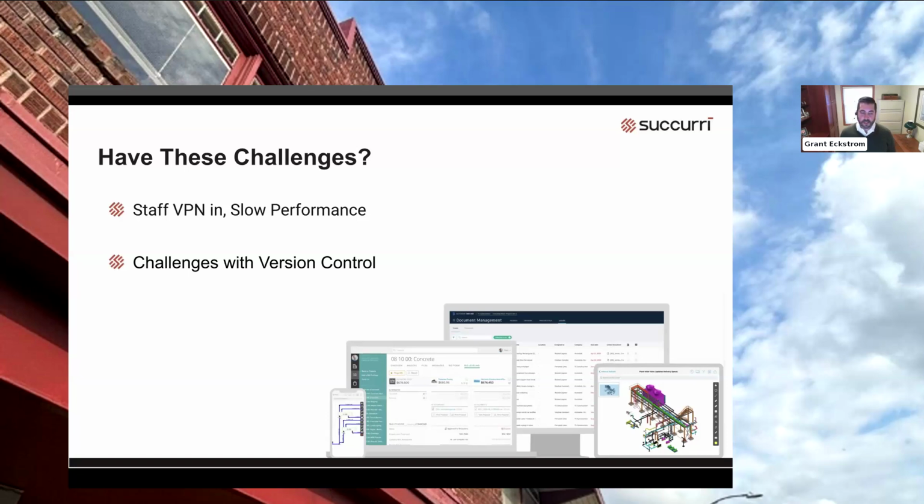And frankly, the technology has moved to the cloud. So the vendors, in this case, we're naming Autodesk today, but all their innovation is going to the cloud. It's not going to the local environments. So the challenges that you're having aren't necessarily going to go away unless you get into the cloud environment.